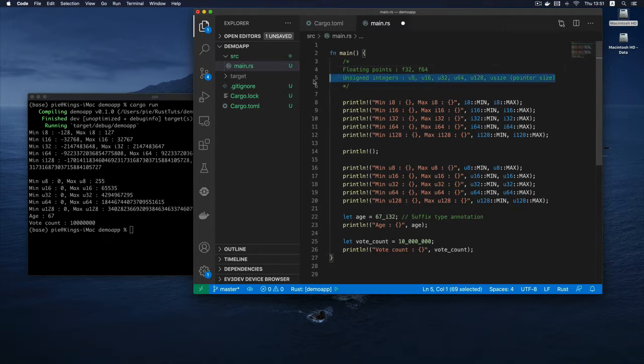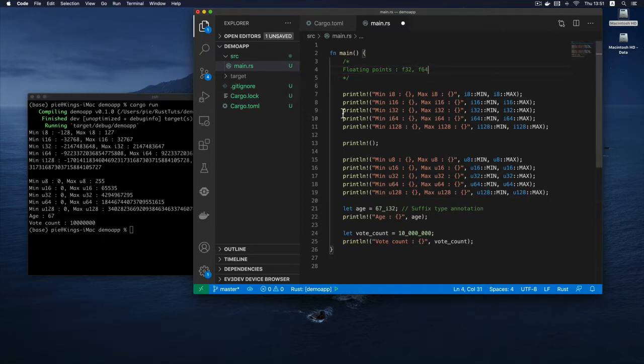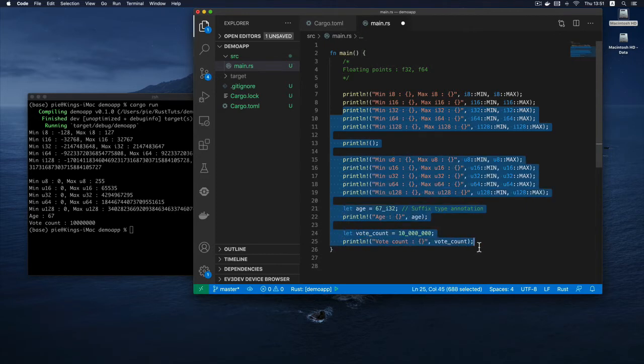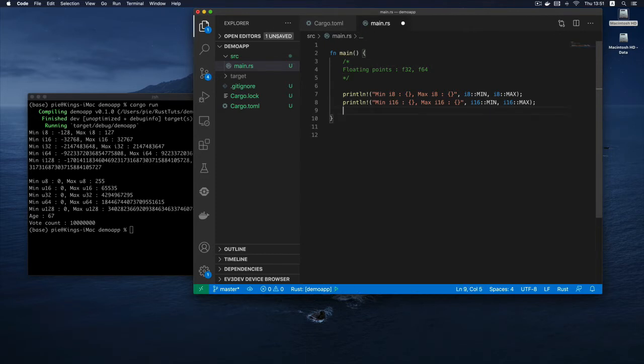So I'm going to get rid of all this, and I'm going to leave two of them here so that we can reuse. Okay, so first of all, I want to mention that we have two types for the floating point number data type, and in case you're wondering why are they called floating point in the first place, they are called floating point because the number's radix point, that is the decimal point, can float. It means it can be placed anywhere. Okay, so let me first of all comment out these guys. We'll come back to it, and let's declare a floating point number.